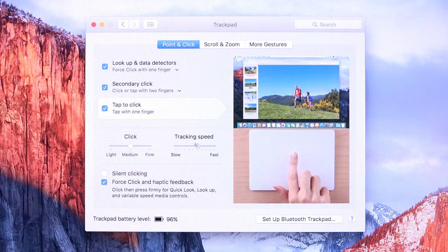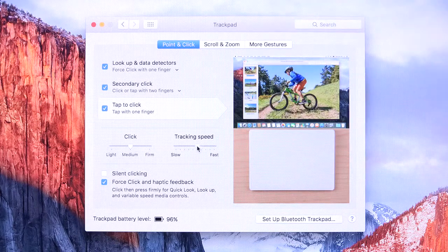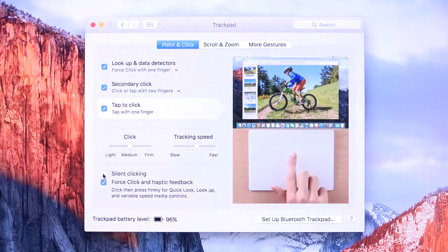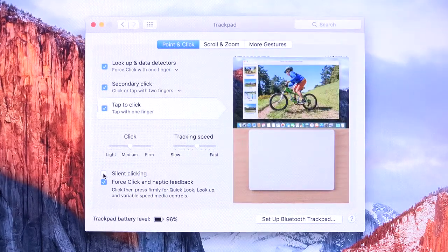We can also enable silent clicking. So if you want the sensation of a physical click, but you want it to be quieter, you can enable this. And if you want, you can completely turn off force clicking and the haptic feedback.